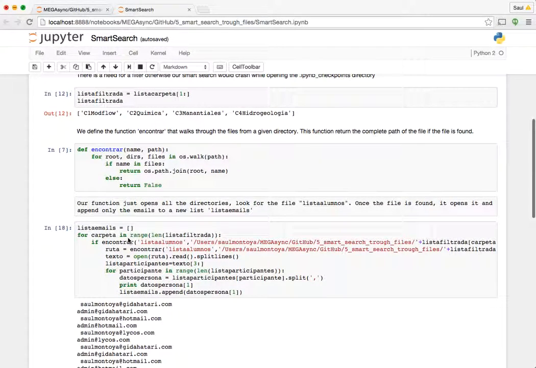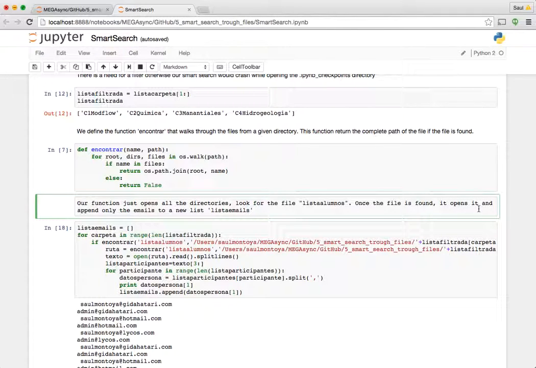The next function opens all directories, looks for the file in list alumnus. Once the file is found, it opens it. Oh, sorry, English is not my mother language. It opens it, I think it's right, and appends only the remains to a new list, emails.